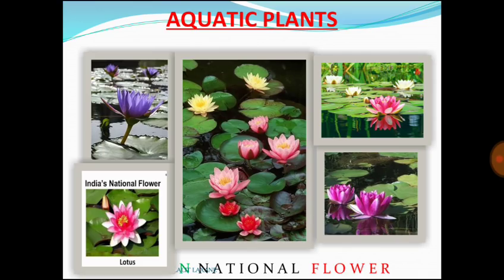Their roots are not anchored in soil. The surfaces of leaves and stems of many aquatic plants are covered with a waxy layer. Leaves of some aquatic plants are thin and slender like a ribbon. This shape helps them to withstand fast currents of water, as spaces in the stem and petioles of aquatic plants are useful for floating in water.